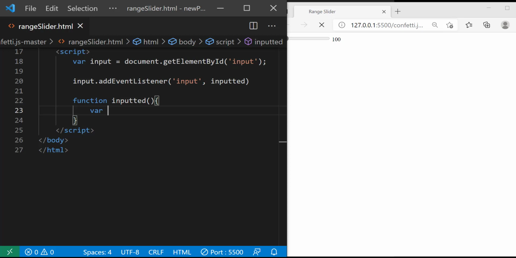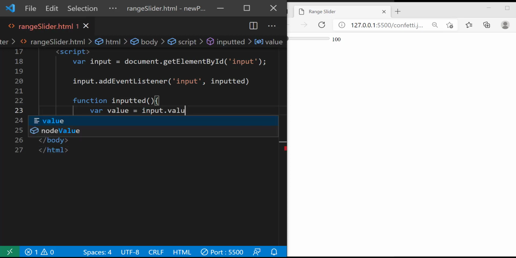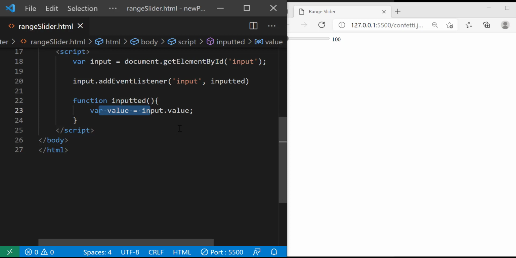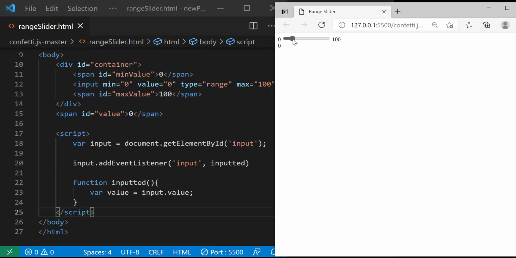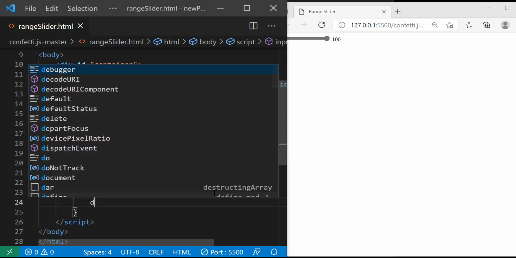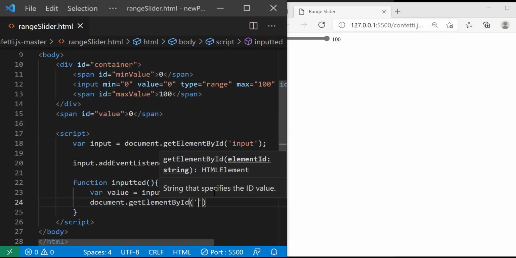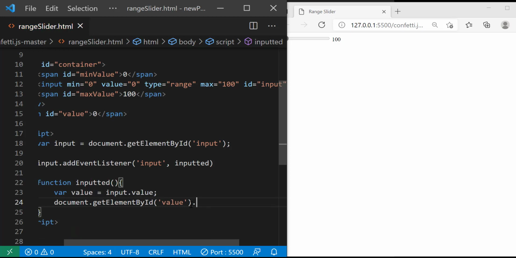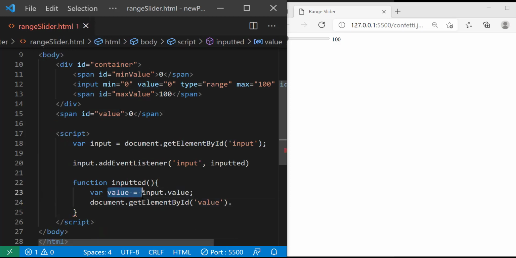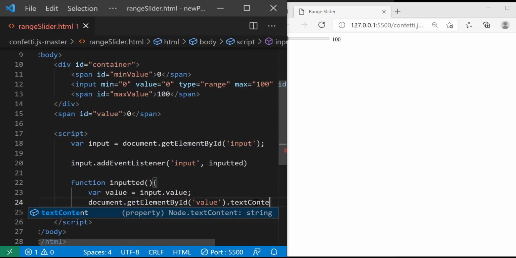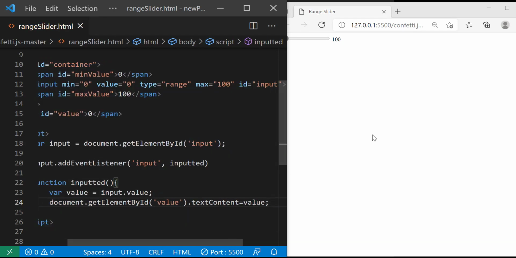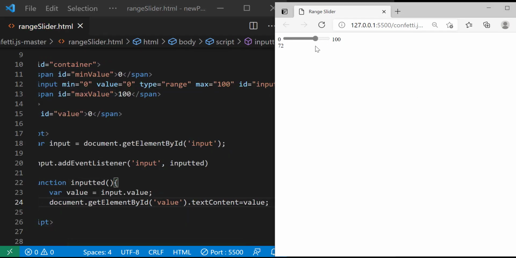And then we'll create a variable called value equals input.value. So this variable right here will store whatever value we selected from our range slider. And we can do document.getElementById value. And this is a terrible name because the ID name and the variable name are the same thing, except this document.getElementById value, it's going to grab this span right here, and then we'll set its text content to be value. So now, if we try moving this, it should change, yes. So, as you can see, it's changing as we drag over.